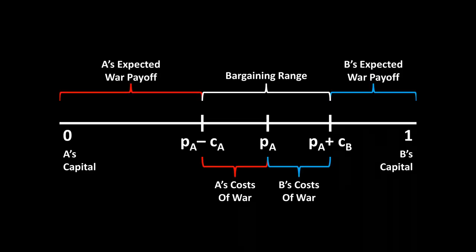On the flip side, peacekeepers can also monitor the agreement itself. Throughout this course, as we've talked about bargain settlements, we've assumed that the division of the policy at stake has been directly observable. This is slightly different from what we just discussed — before we were talking about armaments, which is not the policy in dispute. Here I'm referring specifically to the thing that we have to divide between us. For example, a rebel group might want better physical integrity rights for a minority population within the government's borders, meaning a reduction in police abuses. The problem is that abuses like that are not easily observed — so on paper we could say we're going to split the good within the bargaining range, but then privately the government could actually be implementing something worse for the rebel group than what was written on paper.